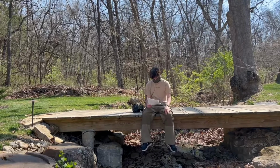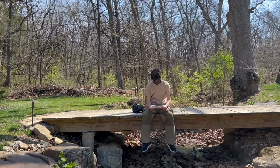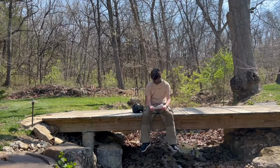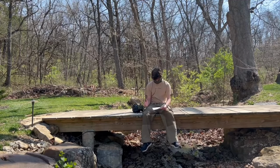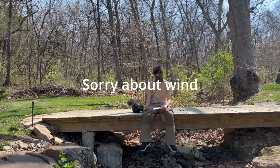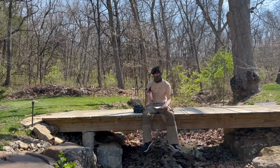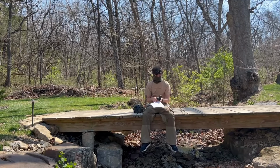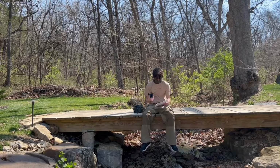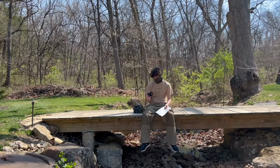So, just for some organized opinions. As the title states, in my opinion, the NVG10 is the first step in the right direction for digital night vision for several reasons. The first main thing that makes me say that is the housing system is very rugged. It doesn't feel like it's just cheap plastic. I wouldn't be afraid of dropping this thing, throwing this thing, or getting hit by some airsoft BB. I feel very comfortable bringing this to an airsoft game. I just really like how rugged it feels.